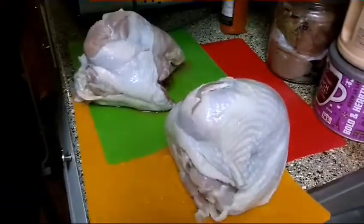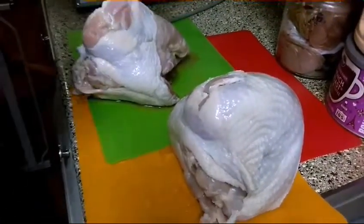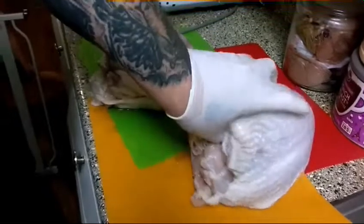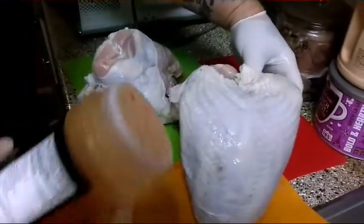Let me take this glove off so I have a clean hand. Because when I'm working with poultry, I always want to wear a glove, because poultry is more dangerous than anything when it comes to germs. Okay, so I'm going to just season this up real good.